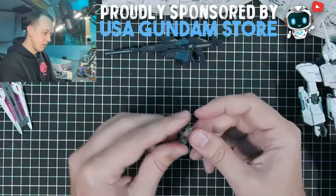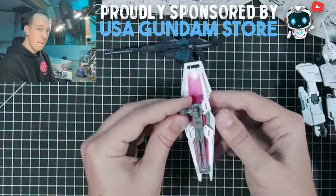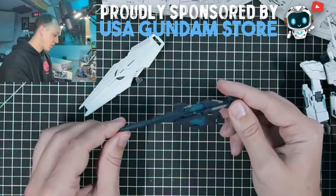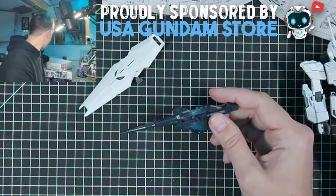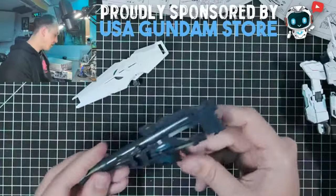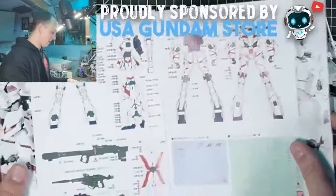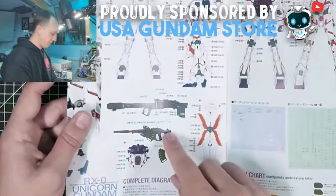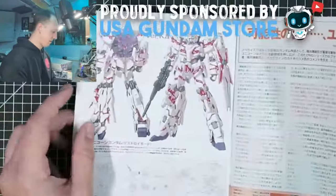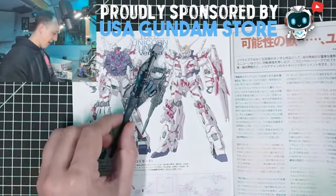Okay, this is our shield connection like that. Bingo, all done. So there's that. You gotta love how wrong the color is for the weaponry here. The Beam Magnum and Bazooka both being in this dark navy blue, when, as we all know, they're supposed to be, well, I guess dark navy blue, according to the manual here. So I guess it's sort of color accurate, but that's really not the color. Even if you look at the illustration, it's more of just a gray. It's definitely not that. So I don't know.